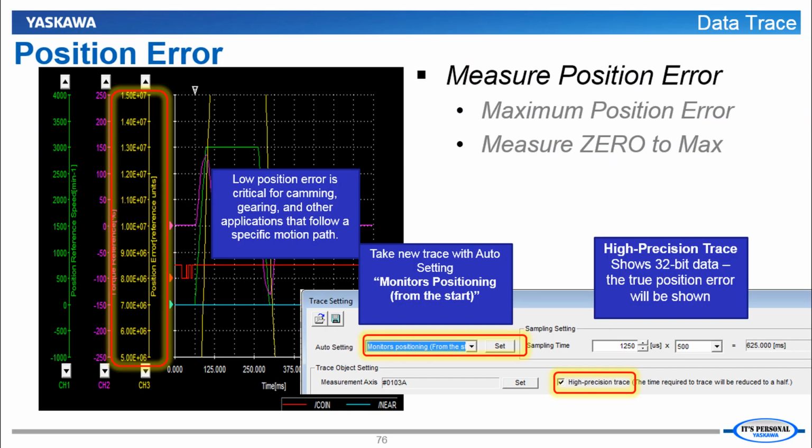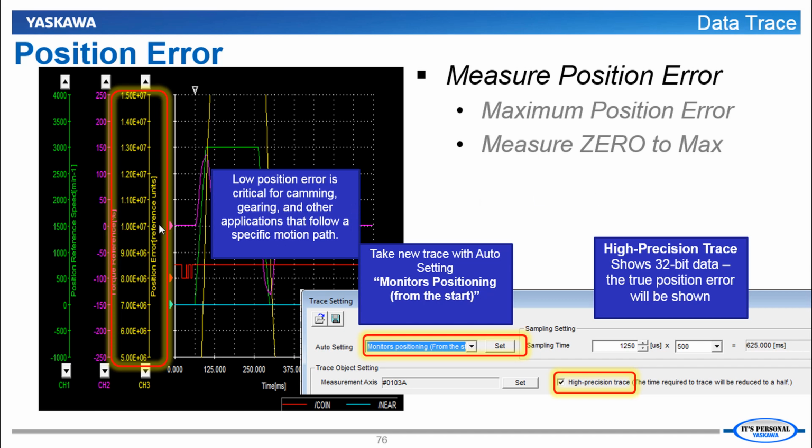Now let's measure the position error. Position error just shows how far behind the motor is at different points in time during the move. Ideally, you'd like that position error to be very low. It's especially critical in applications like electronic camming and electronic gearing, where it's not so much the end position that's important in the servo control, but instead that the motion path is followed exactly, or that the slave axis is truly following the master axis with the least amount of error possible.